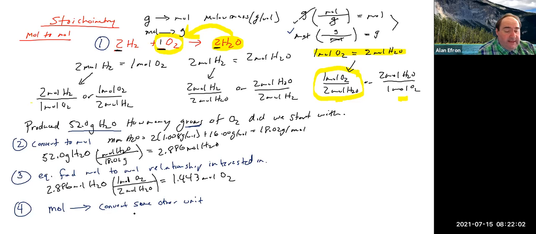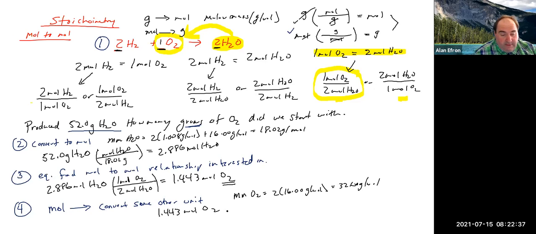And if that was the case here, we are actually going to take our moles that we had above, which is 1.443. And the important part is we have to remember that we have now done our stoichiometry conversion. So we're no longer talking about water at this point. We're talking about oxygen, which is a common mistake people make. We actually now need the molar mass of oxygen to do this. And the molar mass of oxygen is 2 times 16, which is 32 grams per mole. So here we would multiply by 32 up on top.